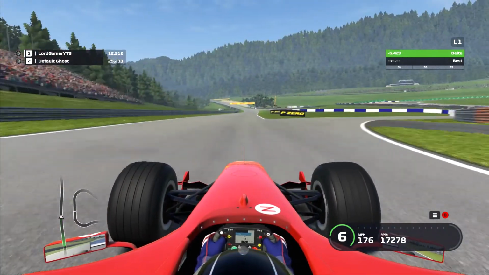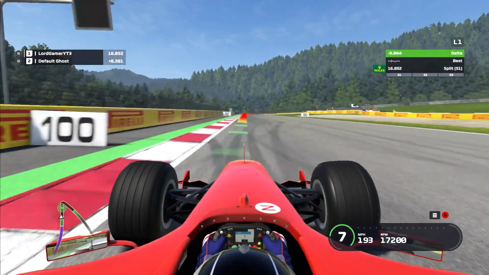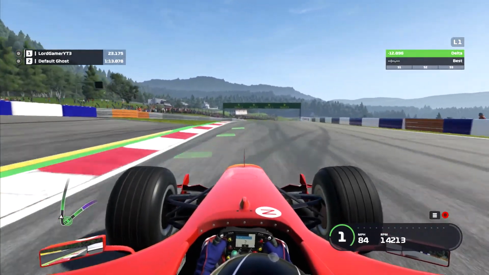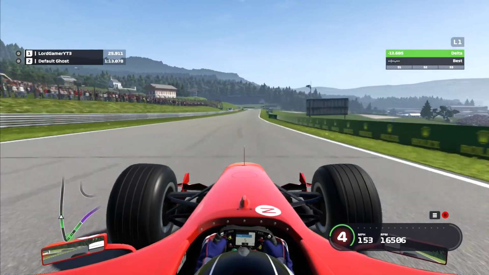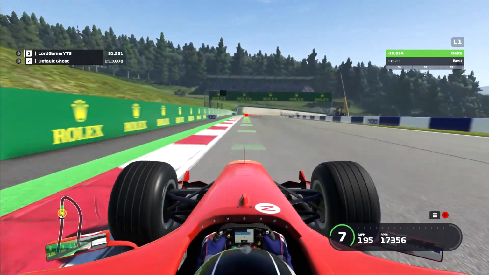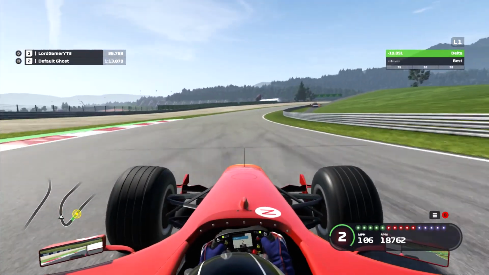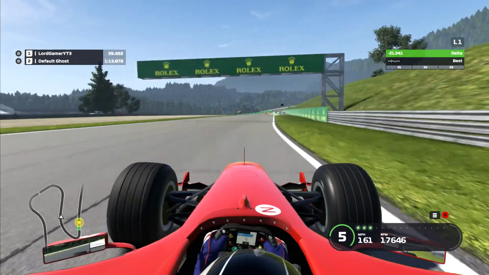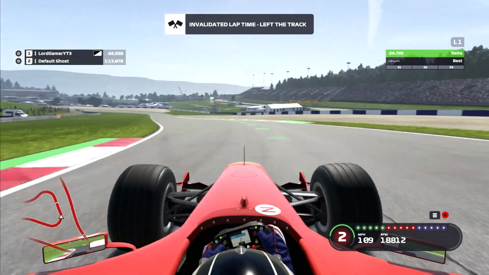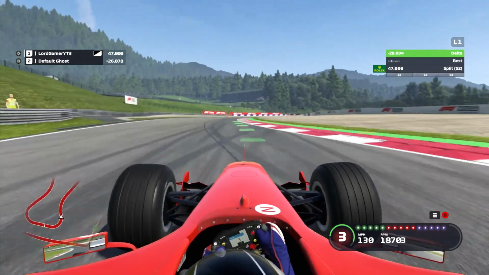I did two previous attempts at this video, one at Australia in the 2019 Mercedes car, and then one at, I think it was Silverstone, in the Mercedes car again. After I failed those two miserably because more people try those, I decided to go to a classic F1 car. So we're in the Ferrari F2004, Michael Schumacher's 2004 winning car. You're going to be seeing a lot of mistakes during this video.